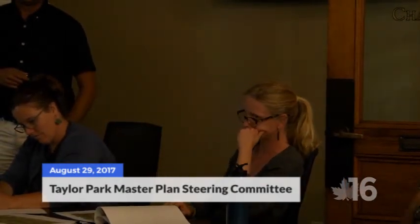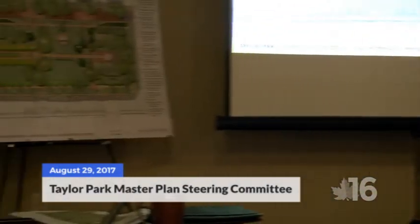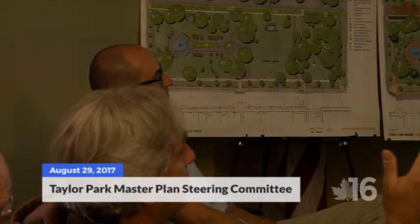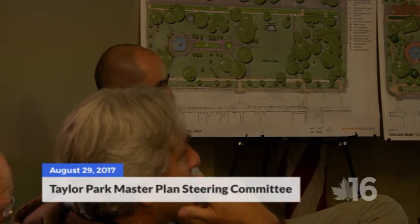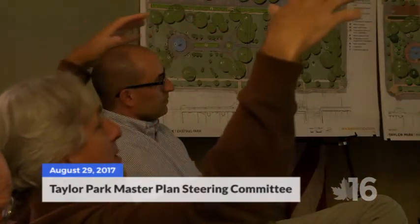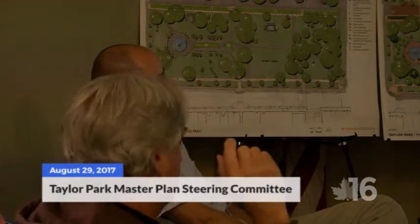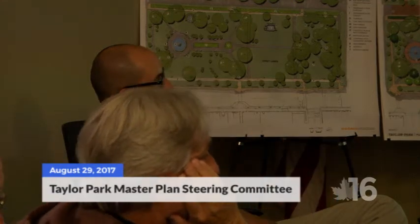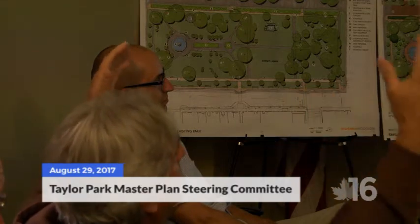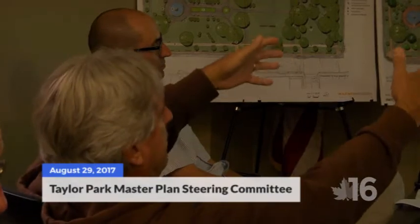But noting the comments that were made when they put the crabapple trees in there, the reason they put the crabapple trees in there is so they didn't overshadow the fountain looking from the south to the north. Thinking if you got big trees, it would just overshadow the fountain. You wouldn't see it from that end of the park. Well, I think it's the selection of the tree. But I think they were thinking that would complement the fountain because it would be roughly the same height or a little bit lower, and then the fountain would be this grand edifice at the end.